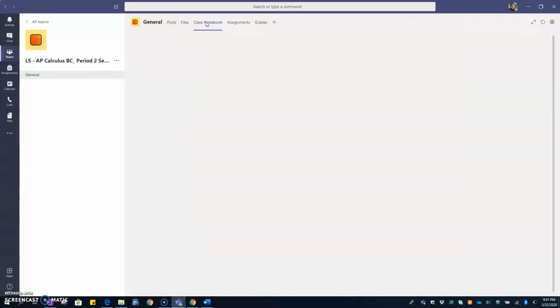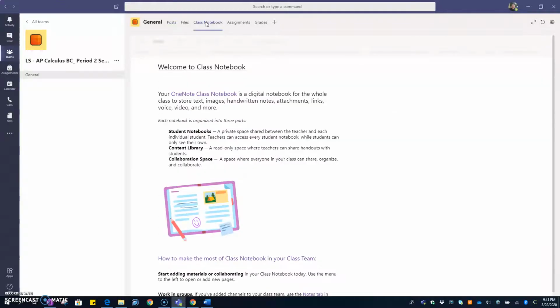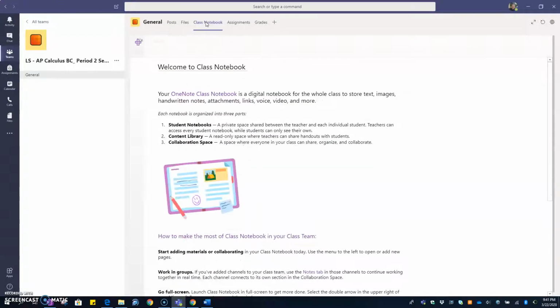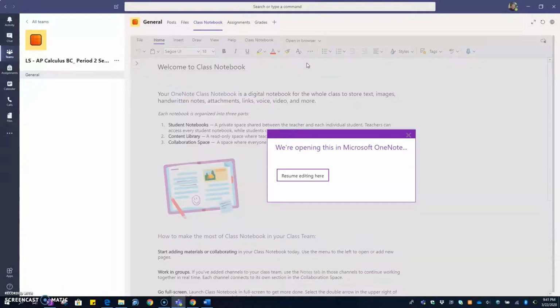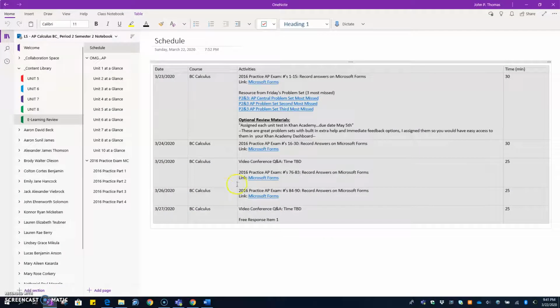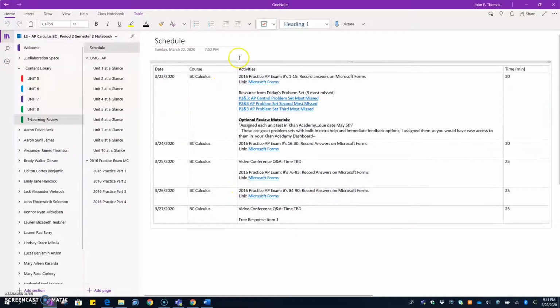This may take a little bit to load if you have not been in the notebook at this point. There's a lot of material in there from the whole second semester. Once in, I would encourage selecting where it says Open Browser and opening this in the app. If you open it in the app, you're going to have a much better user experience. It gives you a little bit more room to work with and more screen that you can view things on. So I'm going to open in the app here in just a second. And all right, we've got this open in the app now.